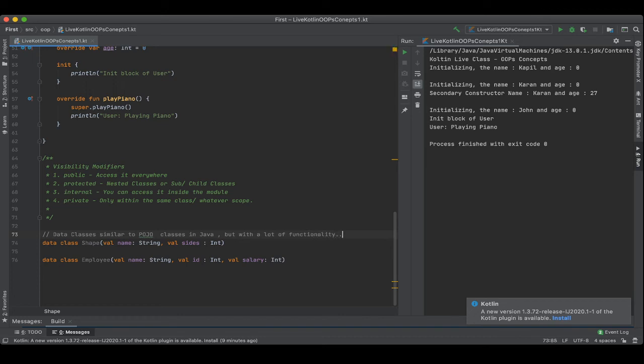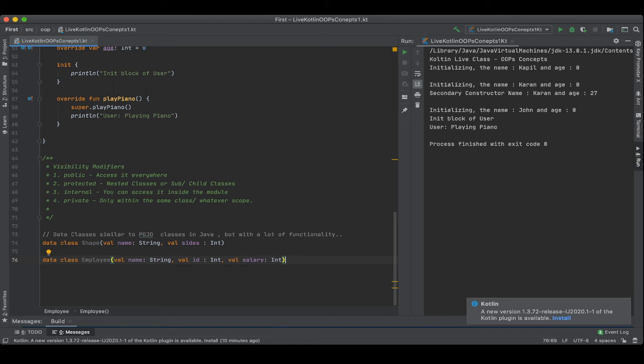And we'll see that in just a moment, but before that we need to cover a few important points. The main purpose of the data class is to hold data and pass data around, either getting it from the network or from the database and passing it around different activities in your Android project or different places.